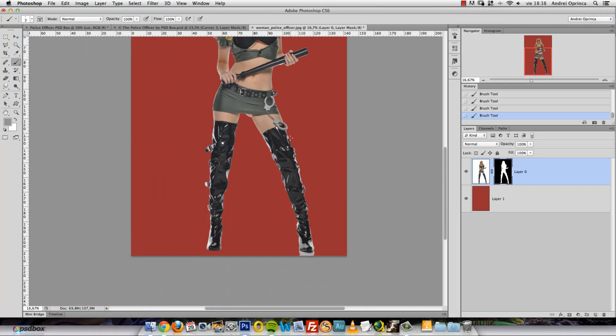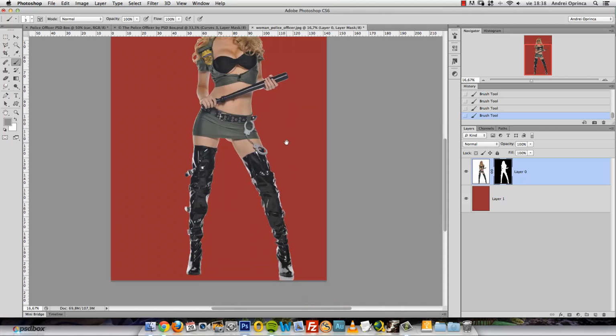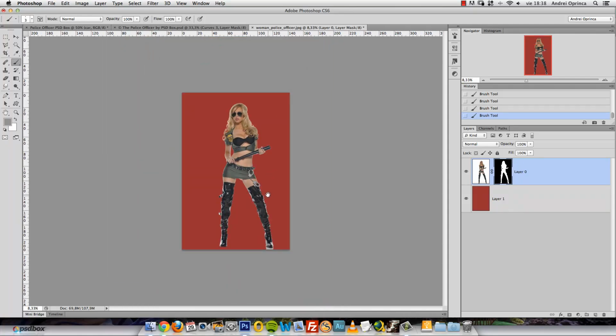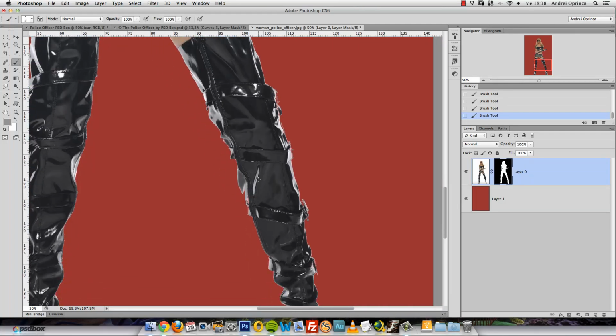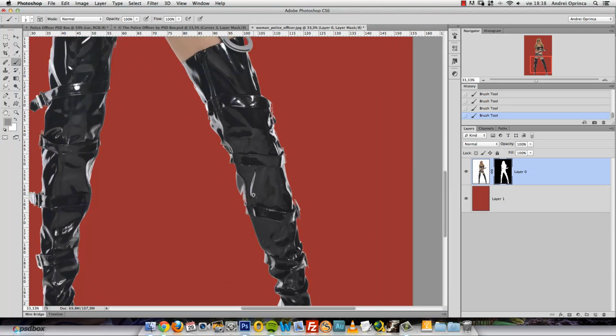And when you're done, just copy the image to your canvas. I'll skip this part. I will keep fixing this part here, but I'll skip it. So I'll see you when everything is done.